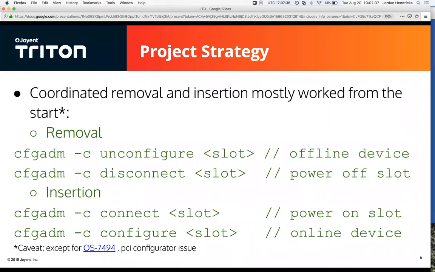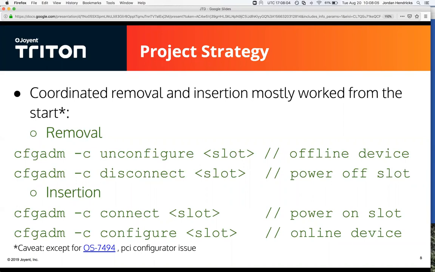And that mostly worked from the start, with a couple bugs referenced down at the bottom. But it was mostly fine and it was pretty quick to get through. So these commands here are config-ADM, which is this command line tool. I guess it's like "configure administration," I think, if you wanted to flesh it out in your head a little bit. And it takes commands that you can use to manage connections, among other things.